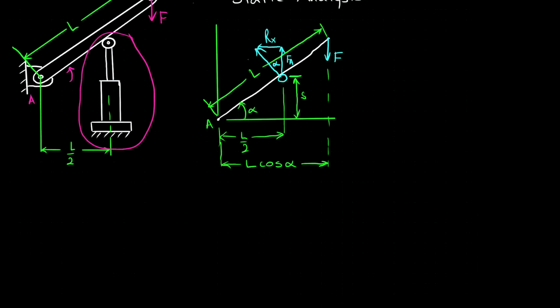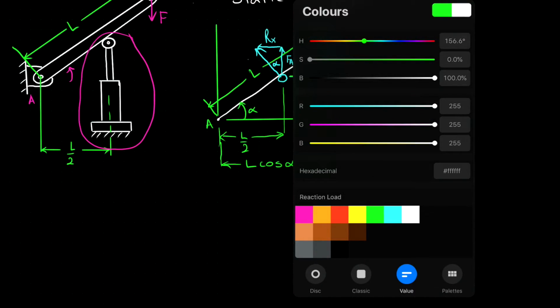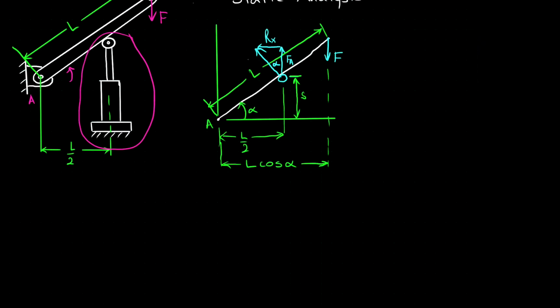So let's do the sum of the moments about pivot point A. In actual fact, why don't we draw out the diagram for the actuator force. So we've got FA as described, Rx. We've got some reaction from the roller, and it's constrained by the angle alpha. So we can say that tan of alpha is equal to Rx on FA. Therefore, Rx equals FA by tan alpha.